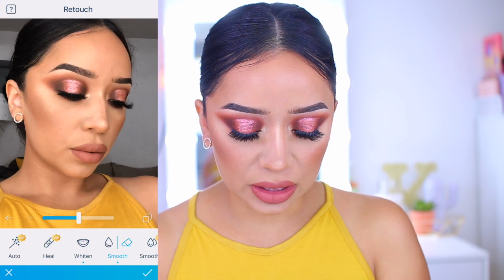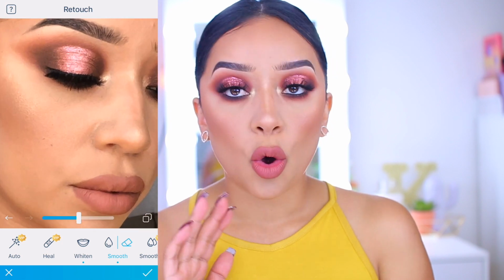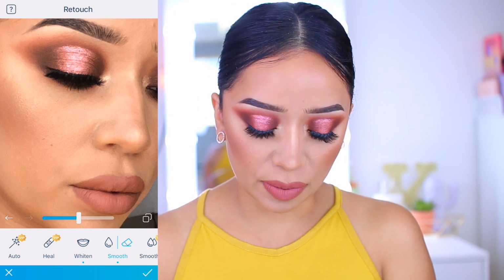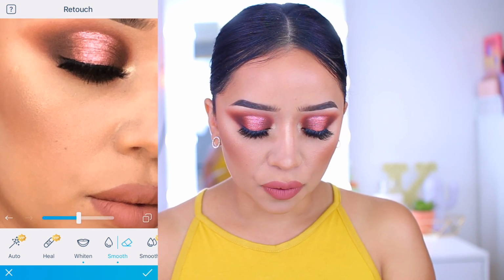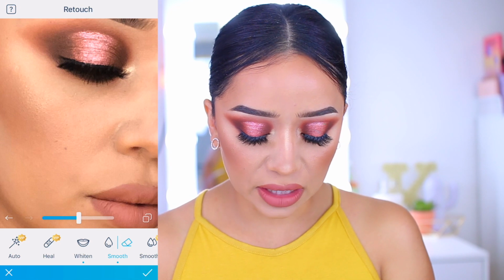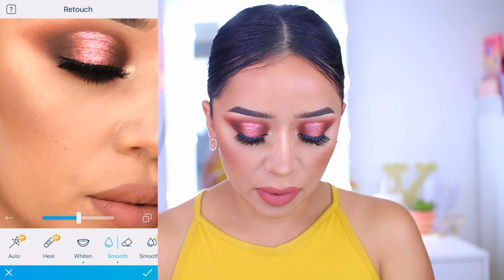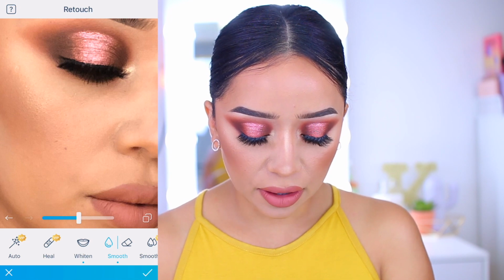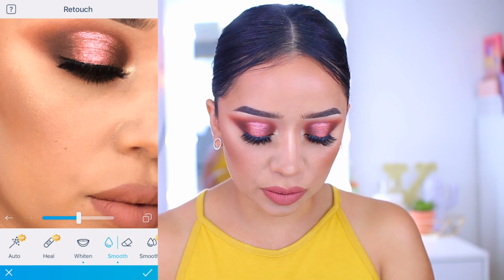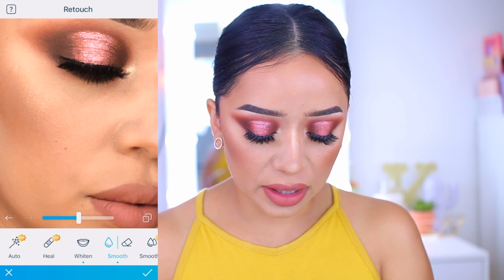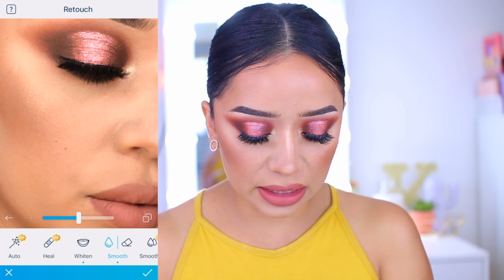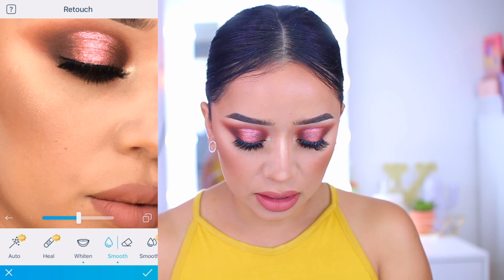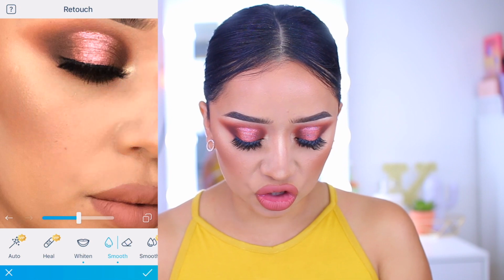And then I will zoom into my skin and see where I have imperfections that I want to make a little bit better. So for example, right here around my nose, I have a little bit of texture, and that's just because of my pores. So I just tap a little bit here and there, just so you can't tell that it's too smooth. And then I will go over a little bit over the highlighted area because I do have some texture there. I'm going to show you guys. See? So just like that.